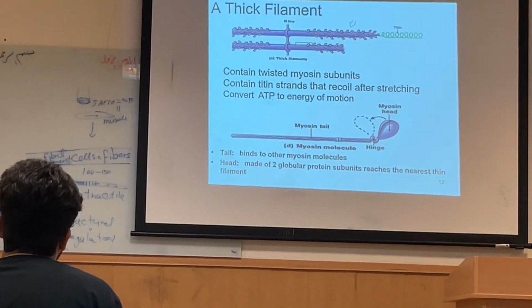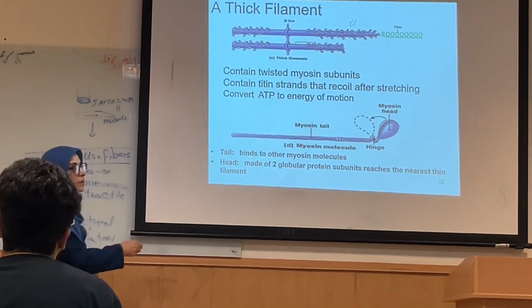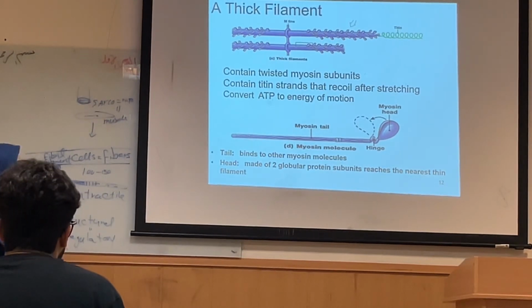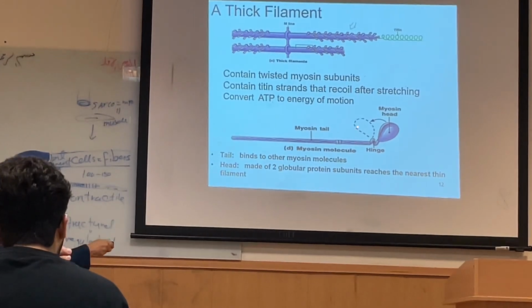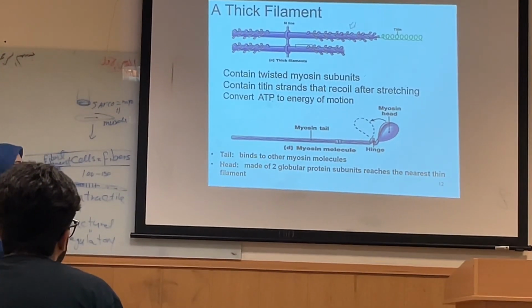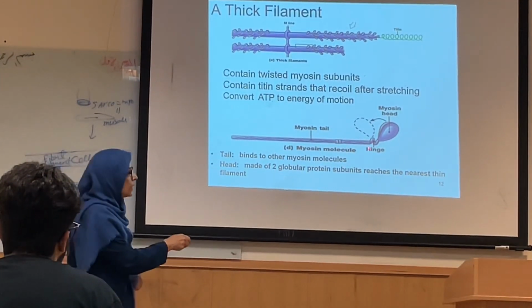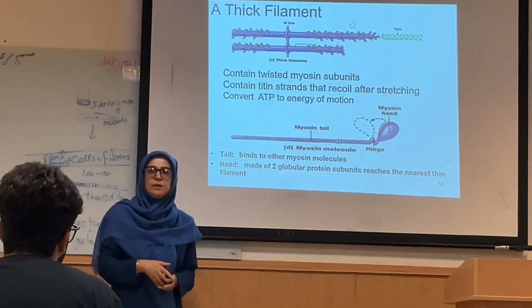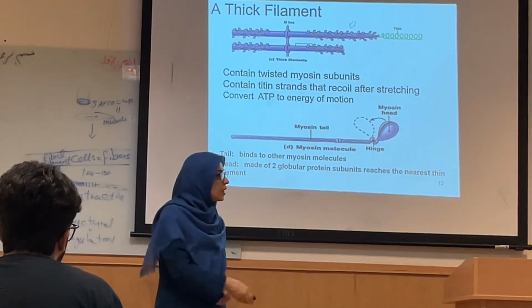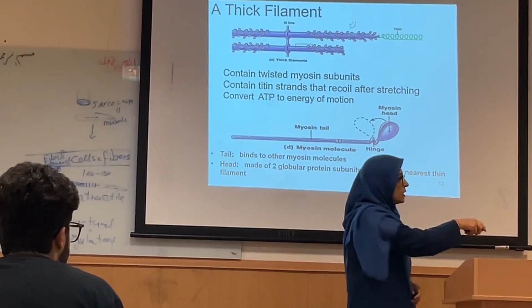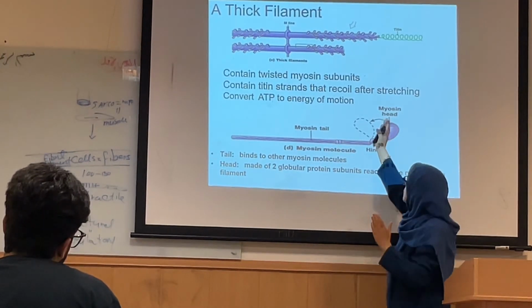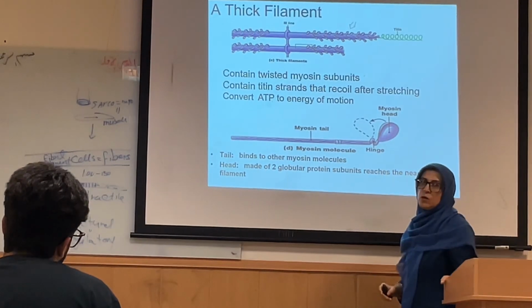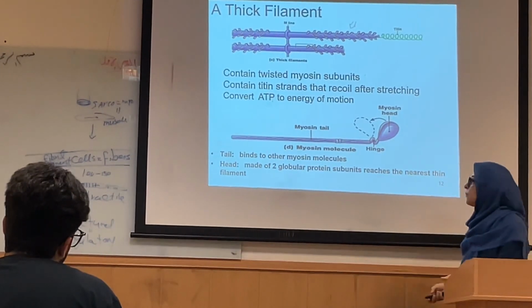The thick filaments include the myosin molecules. Each myosin molecule has a heavy chain or tail, and a light chain or head. These two parts join together at one part that's named the hinge. They act as a hinge, like this one. Hinge means the head can open and close again during the contraction.